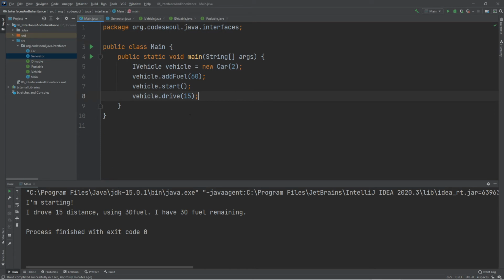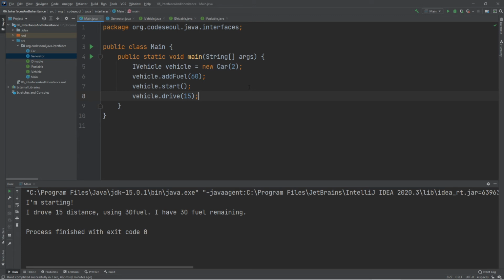Let's say you're doing some sort of simulation, or maybe you're doing a game, where you have a whole bunch of fuelable objects and you went and bought some gas and you want to go put fuel in all of them, right? You can just have a collection of your fuelable objects. And in this way, even if they're not otherwise related, like a car and a generator, which don't have much in common except that they both use fuel, you can use them together.